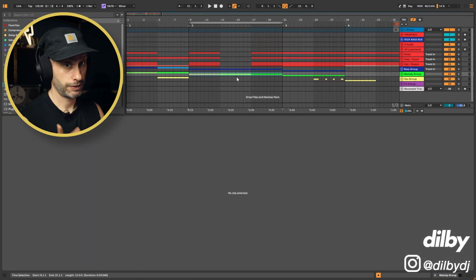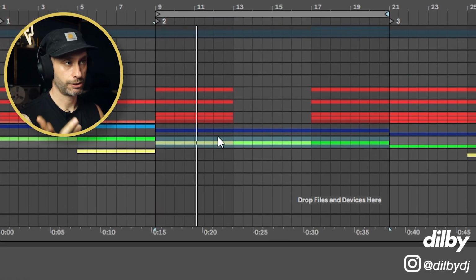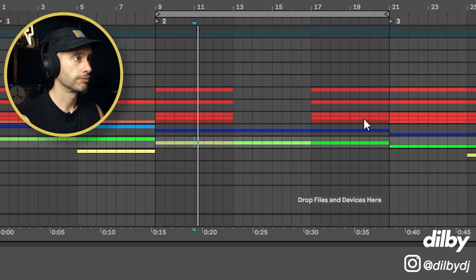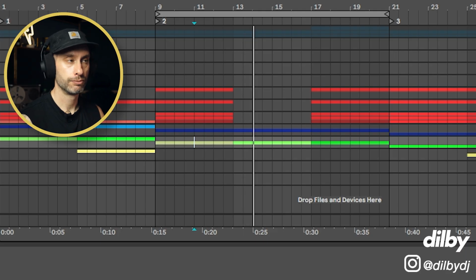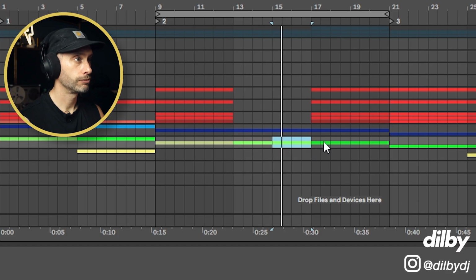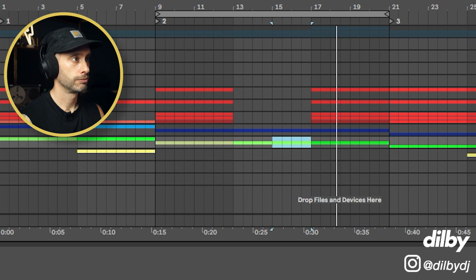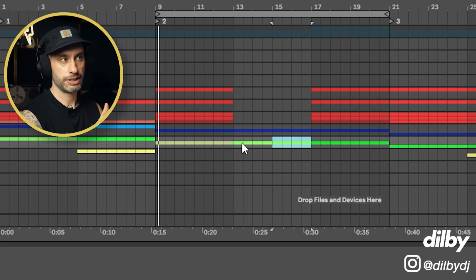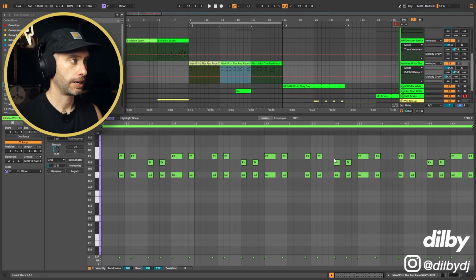So example 2, let's see if you can get this one. Some of you might have got it already. This is how the track starts. Now in here, I'm going to insert the hook. So this is an interesting one because the motif is almost a hook because it's so strong. So the motif, I would say, is this kind of synth progression here, synth riff.